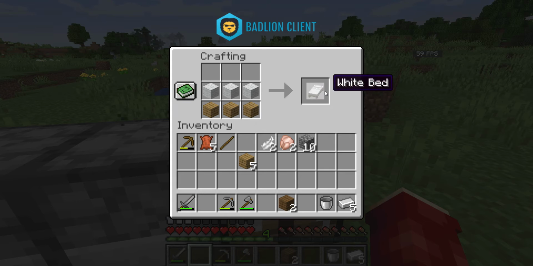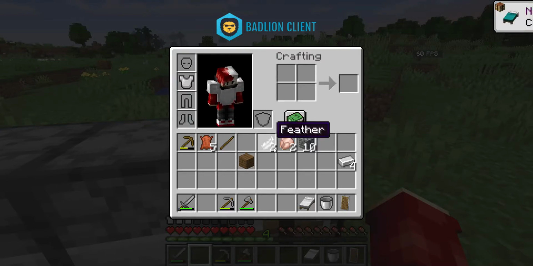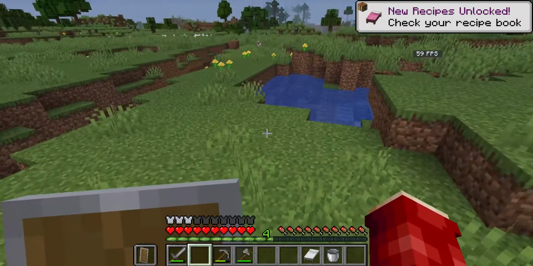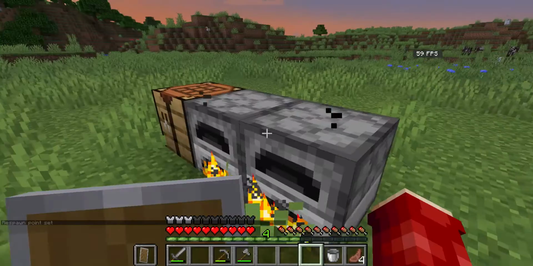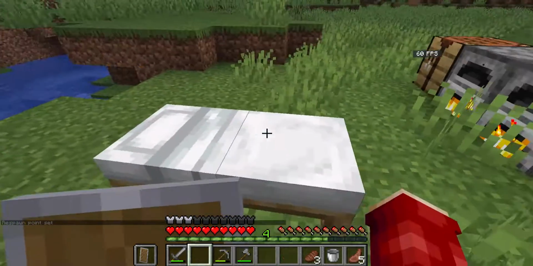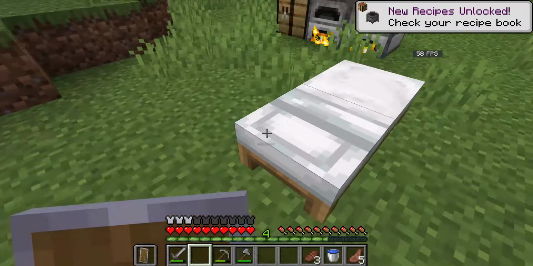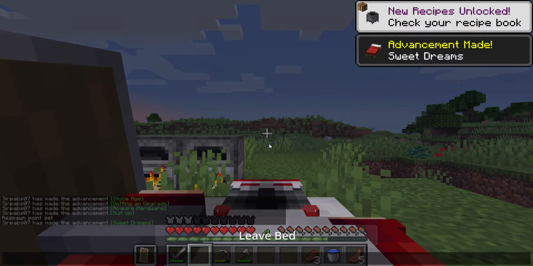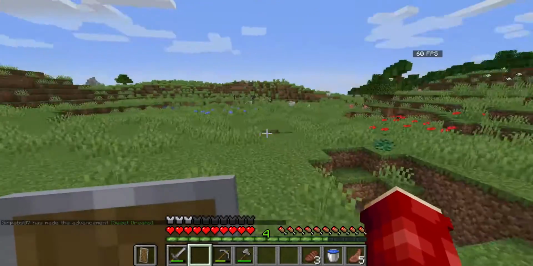Let's make this first because this is more essential than a shield. I think I can do it like this. Yes. Okay, let's do that. Okay. Place on our bed here. And then we can put this in there. This. And sleep. Let's go! We survived the first night because we didn't have to survive anything.